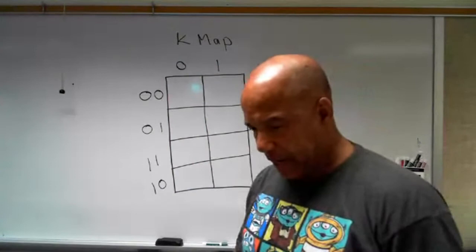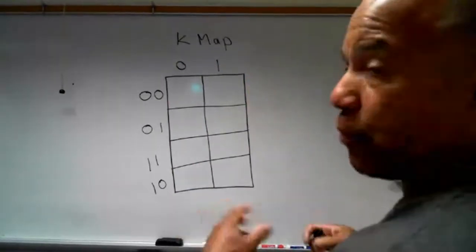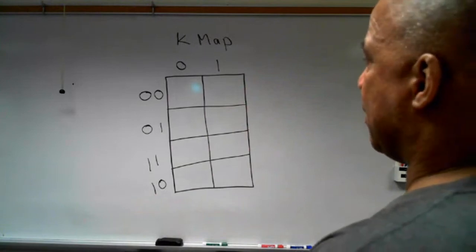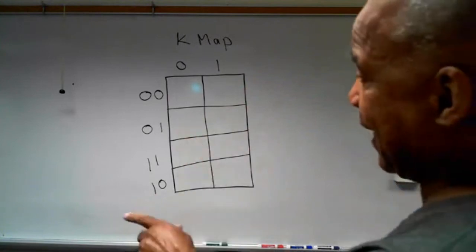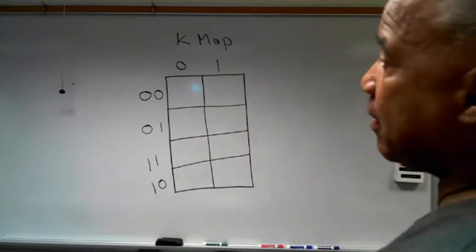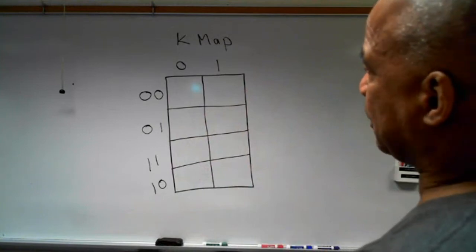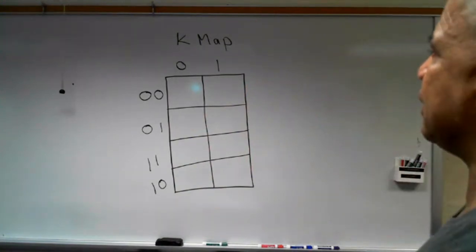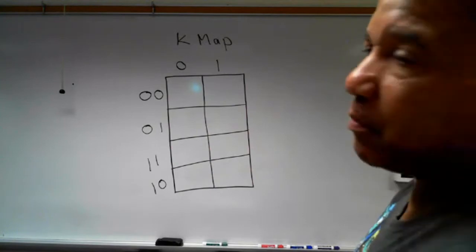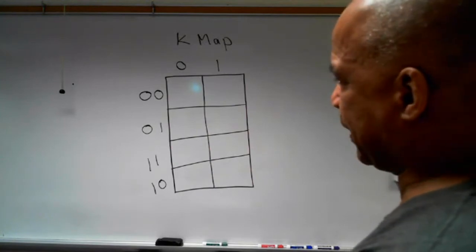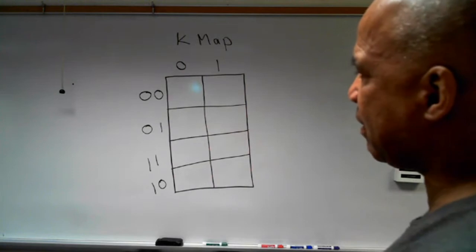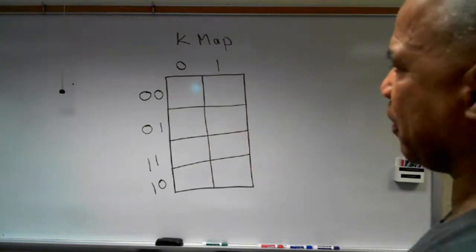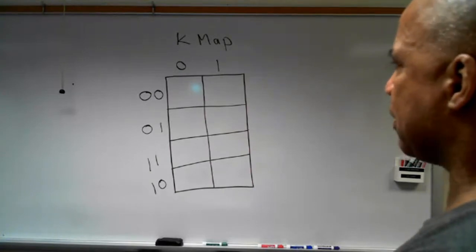So I sent out an announcement on your Canvas and asked you to print these papers out. The worksheets we're going to use today, we're only going to use one of them today. If you didn't print it out, it's okay. You can just copy it down on a piece of paper. But you do want to have pencil and paper handy for what we're going to do today. And it will help if you have coloring pencils. I should have put that in the announcement. You don't have to have them, but it'll help a lot if you have coloring pencils or pens. So if you have that handy, grab a piece of paper, grab some coloring pens or pencils, and if you don't have coloring pens or pencils, you can still make it work.